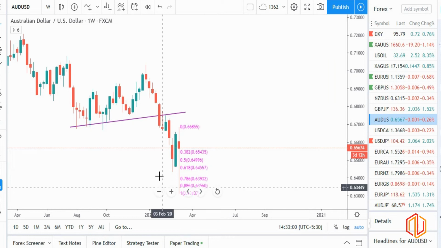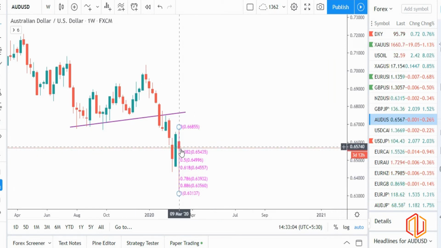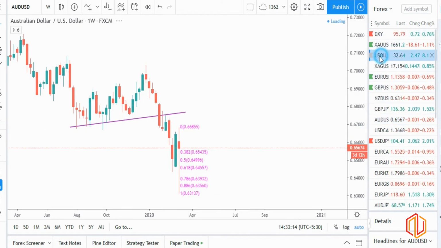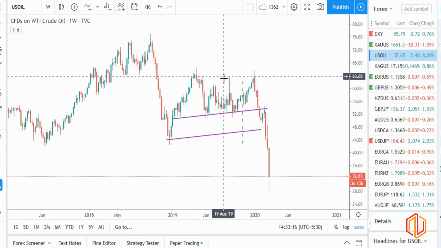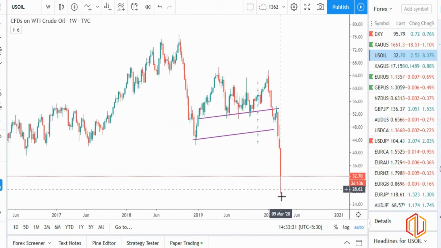All right, we had a strong rejection candle, but that's for this week. Once this candle closes, we'll have a stronger confirmation on AUD USD. So I would say it's best to stay out of this and trade on the other pairs which are giving much stronger confirmations. Now oil has reached the previous support here, and it has been a vertical fall.